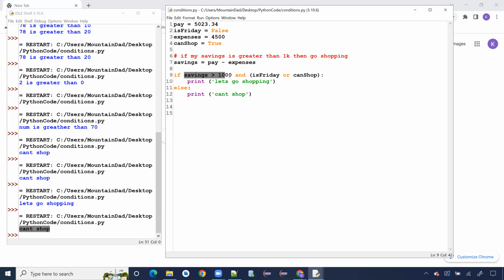However, a false and a true is always a false. So you have to remember, when you're using and or, you have to understand how they work together. All right, hopefully that helps. I'm going to stop this lecture here, and good luck.